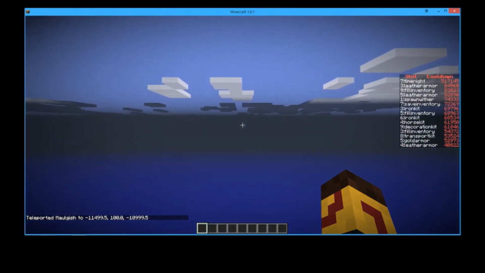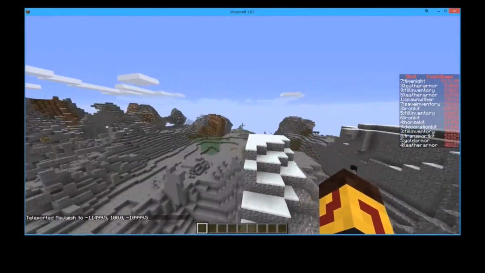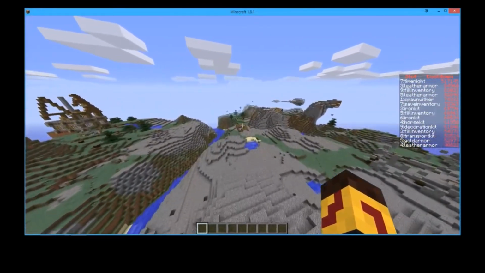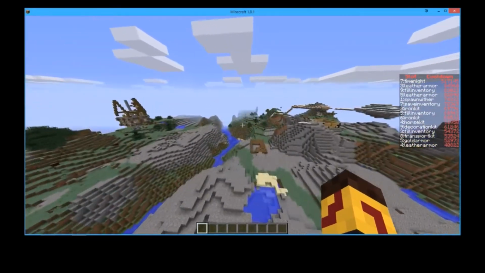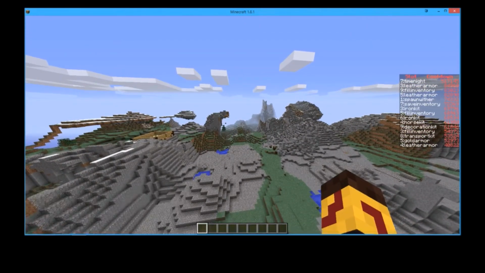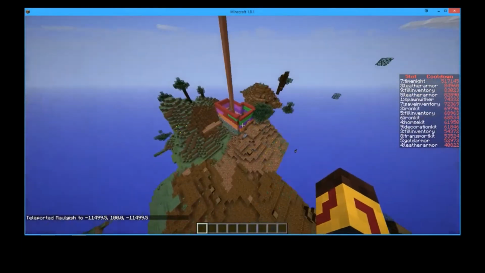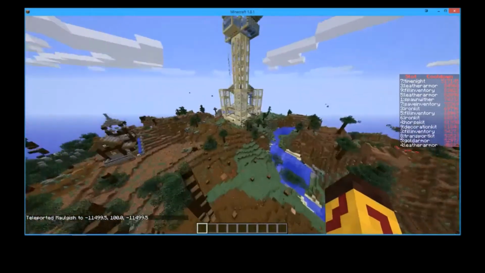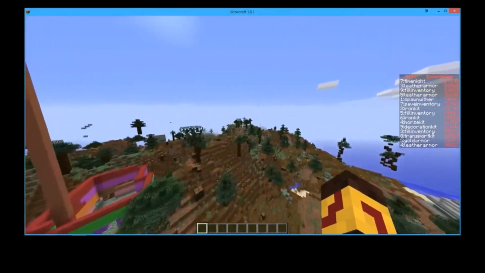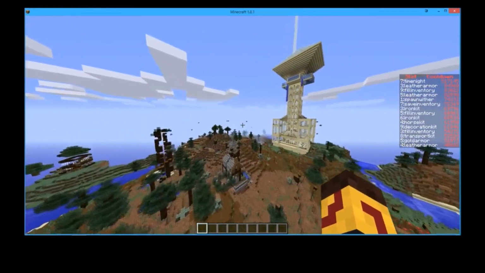Should take a second here. This is somewhat near my home, I'm pretty sure. But you can already tell this is MCNext land. Okay, I'm going to add 500 to that. Okay, this is relatively my house. Hopefully you've played enough to know what is around your house. I know this structure is near me.